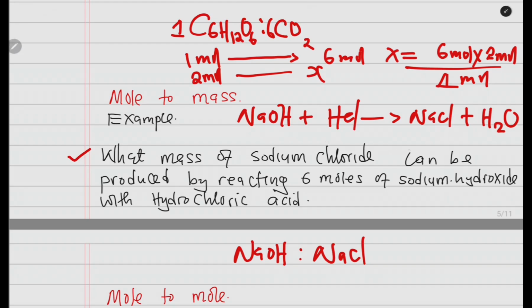So let us look at whether this equation is balanced. Take into account what we have. Sodium we have 1, sodium 1. Oxygen we have 1, oxygen 1. Hydrogen 2, hydrogen also on the other side 2. Chlorine 1, chlorine 1. So this equation itself is balanced. So it's also a 1-to-1 reaction. So this one, you know that the number of moles of sodium hydroxide is equal to the number of moles of what? Sodium chloride. So let us do it. 1 mole of what? Sodium hydroxide reacts with HCl to produce 1 mole of sodium chloride.